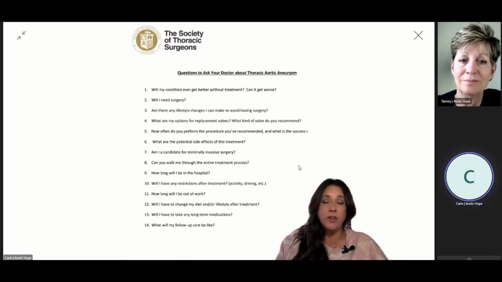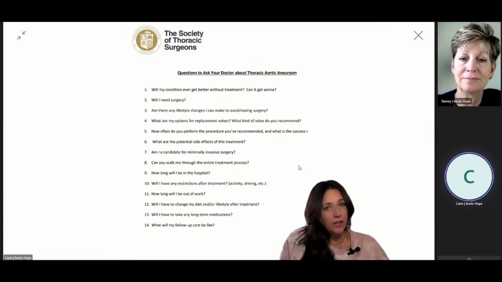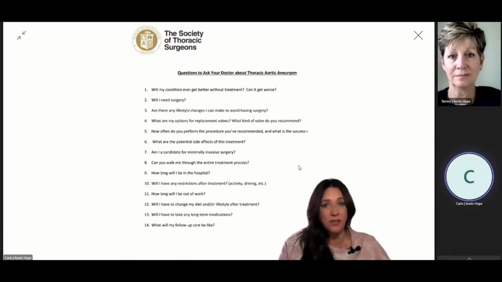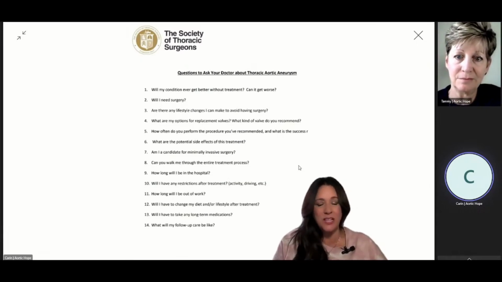You need to prepare, especially for thoracic. If you're looking at open surgery, you're looking at another year's recovery. If you're looking at endovascular, you're not. If it's abdominal, it could be a stent also. So the different techniques hold a bearing on our life.